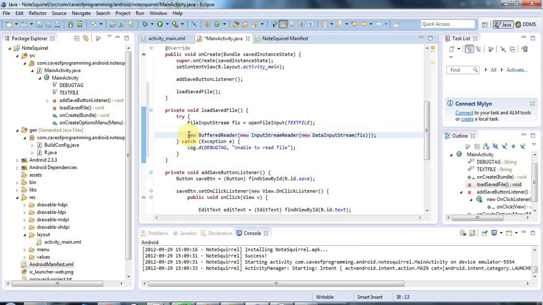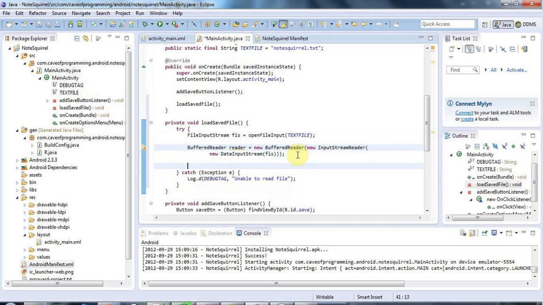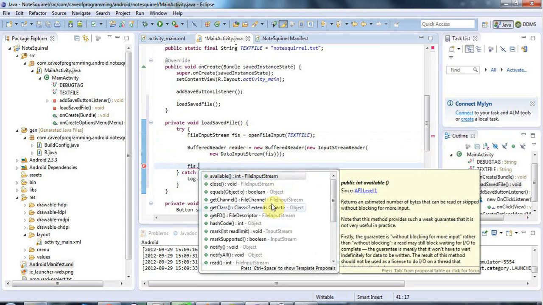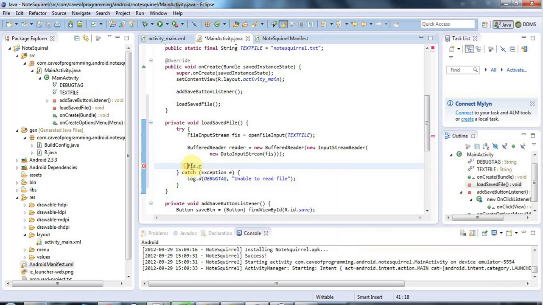And I'm going to declare a buffered reader here. So BufferedReader equals, and I'll just use Control Shift F to format that a bit. So it looks a bit crazy, but at least we can just catch all the exceptions down here instead of handling them all separately, which would be really a horrible mess. And now the code's quite simple, because from fis I can only read bytes. If I look at methods of fis, it's got read methods that read bytes into a buffer, which isn't much good to me. I'd rather read something nicer.